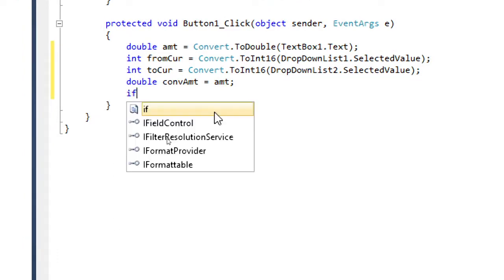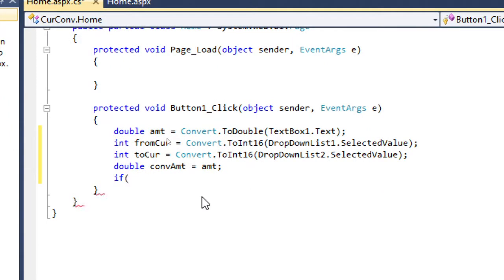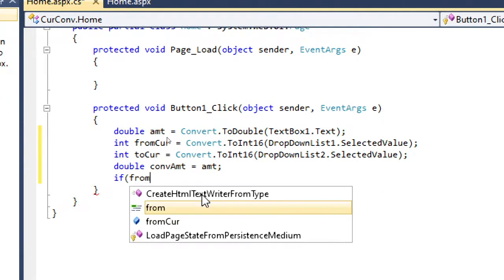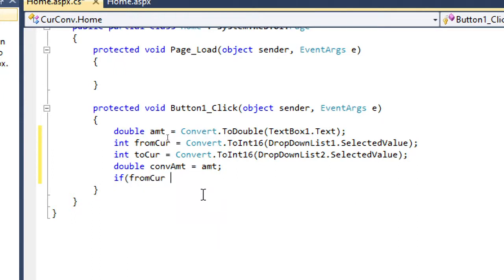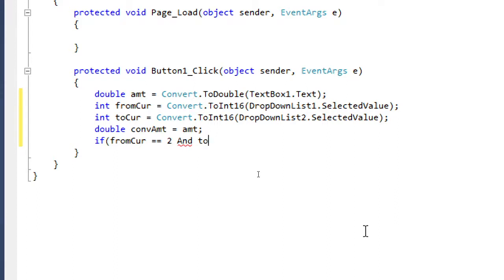Let's go with the first one: if the from currency is equal to 1, that is from rupees, I will start with from dollar to rupees, and to currency equal to 1, then what am I supposed to do?